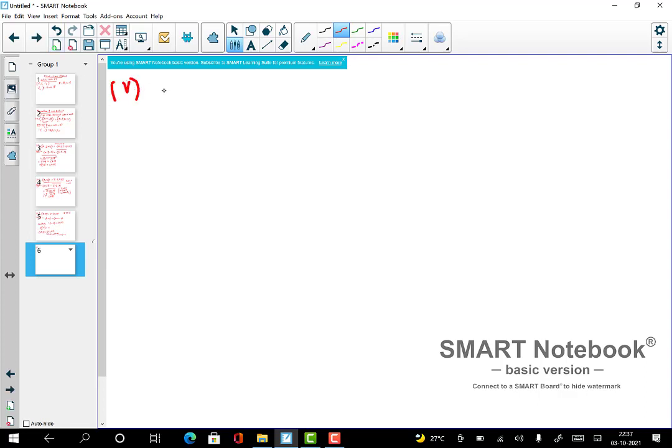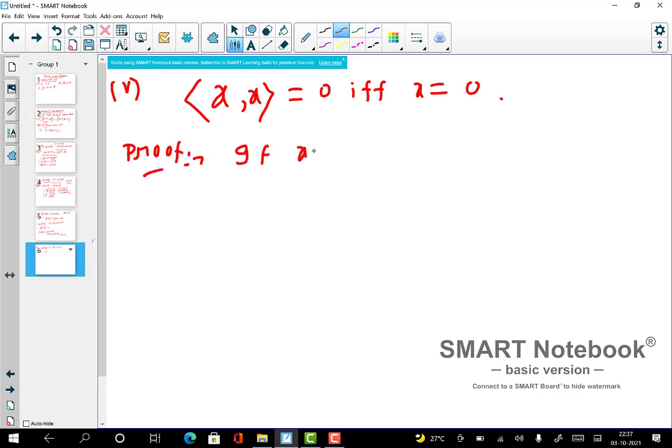And this is number 5. What happens if you take the inner product of some element with the same element? Okay, so for example, what about <x, x>? You know that this is positive for x not equal to 0, but for x equal to 0, we just learned that this is 0. But the converse is also true, so that means <x, x> is 0 if and only if x equal to 0. Okay. And obviously, one part we just proved right now, right? If x equal to 0, then <x, x> equal to 0, right?